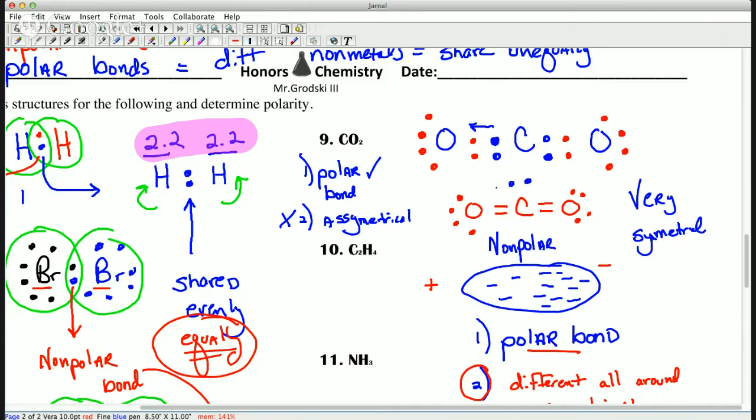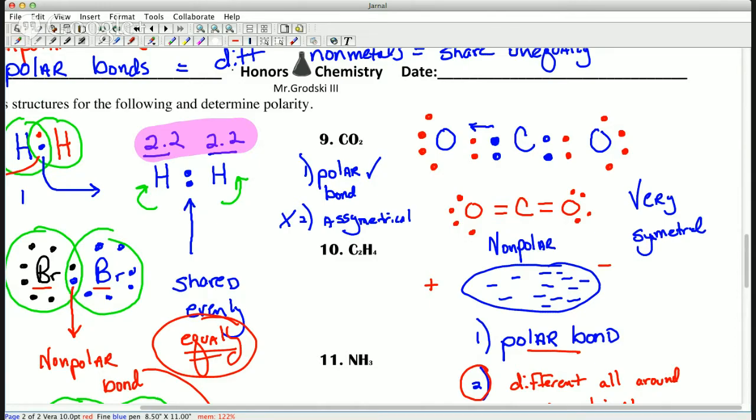If you had, let's pretend I'm a princess and we had a lone pair up here. If there was a lone pair, it would bend it downward. If it bent it downward, you would have an asymmetry and a negative and a positive part. But because there are no lone pairs, and we only know this by doing the Lewis dot diagrams like we did, it stays linear. And because it's linear, it's symmetrical. Because it's symmetrical, the distribution of electron charge is even. And if it's even on both sides, there are no poles.